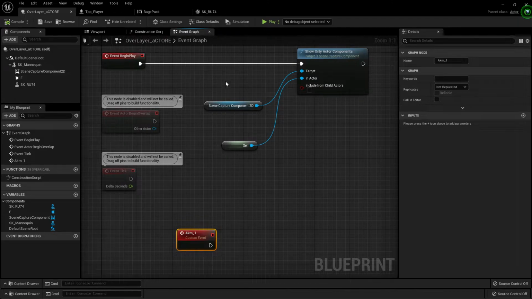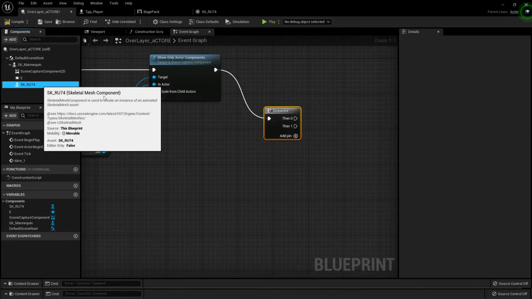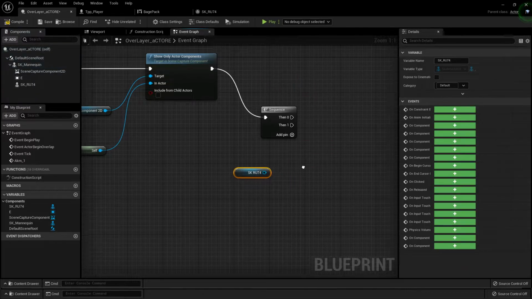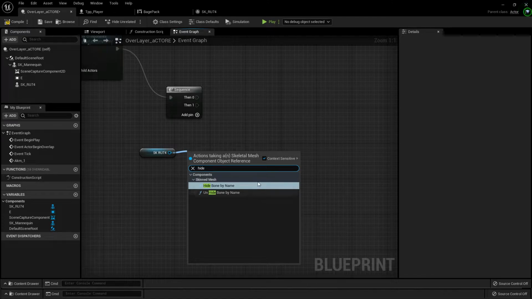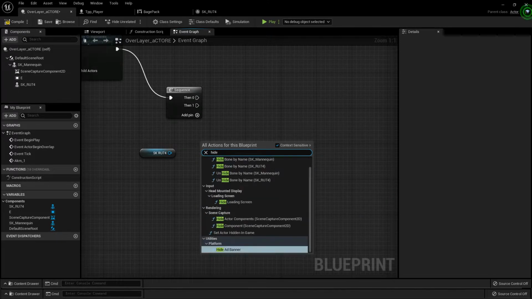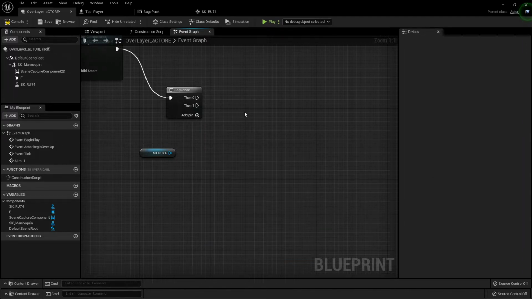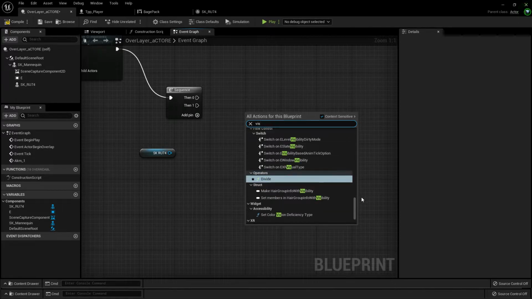First of all, at our event begin play, we create a sequence. This sequence will disable or hide this thing. So simply hide. You can search for hide actor, or you can use visibility.